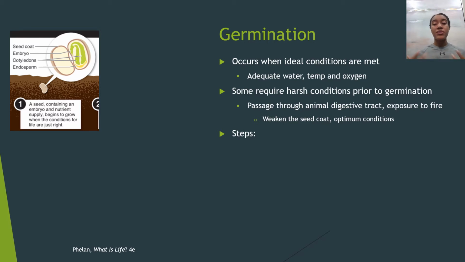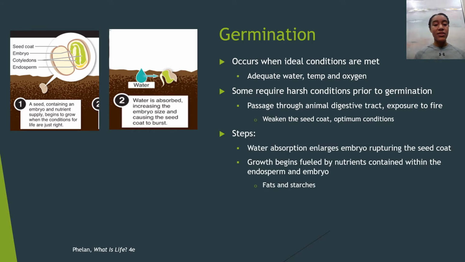So there are reasons behind why some plants require their seeds to go through it before they will be able to germinate. So what are the steps of germination? First, let's say we have a seed that's finally gotten into the perfect conditions. There's the right amount of water in the soil, the perfect temperature, and just the right amount of oxygen. That embryo needs to now leave the seed.